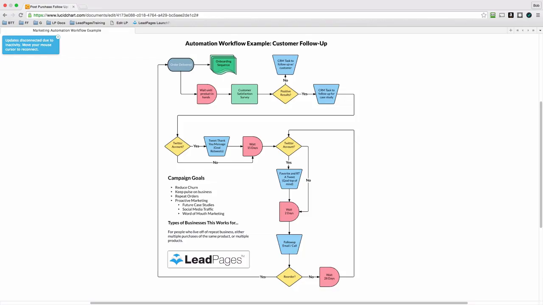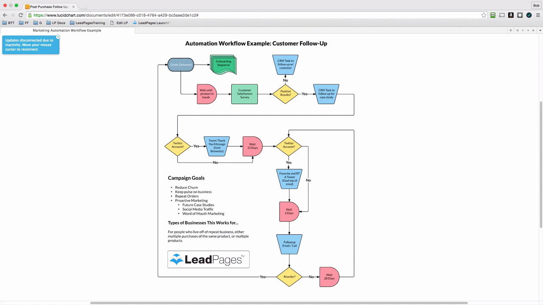Excellent. So one of the first things that you're doing before you put a chart like this together is you're coming up with your goals. How important is it to set these goals before we start diagramming out the workflow? It's critically important. Before you start automating anything, if you don't know what you're trying to do, you're going to multiply your results. So if it's the wrong result, you're going to multiply that every time somebody goes through the sequence. So you really want to zero in on what you want to accomplish with it.